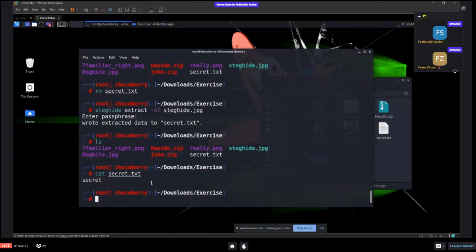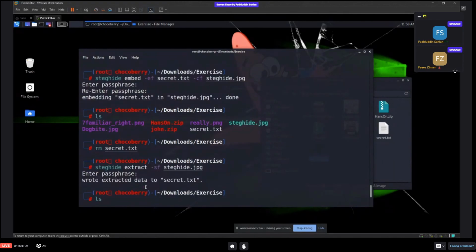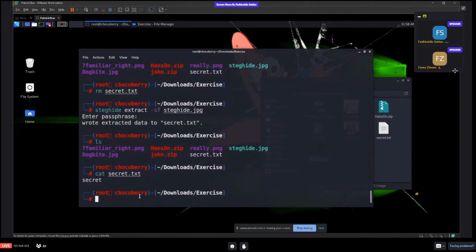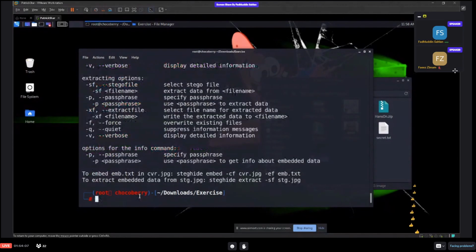Got it, guys? Is everything clear? How to use this command? Actually, if you forgot how to use the command, it's already there.